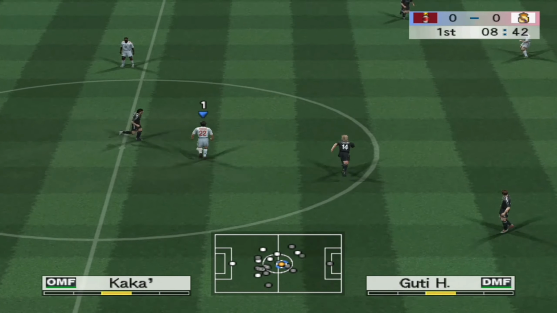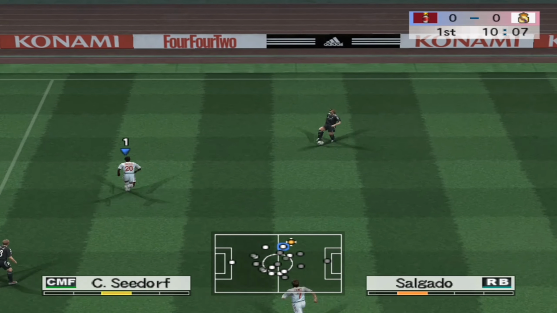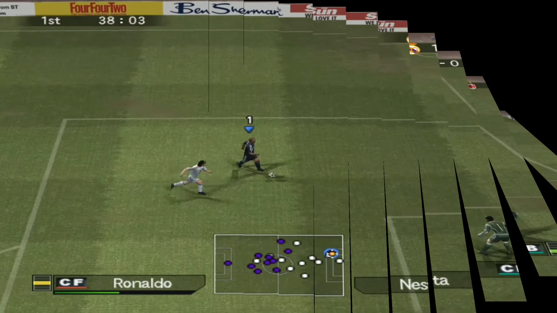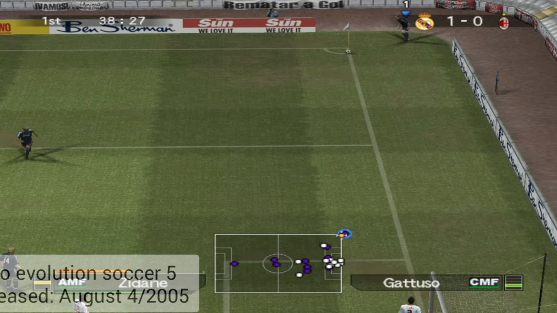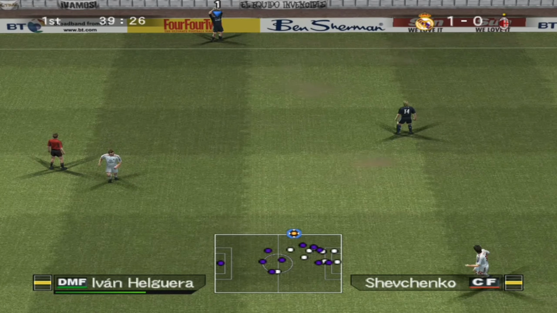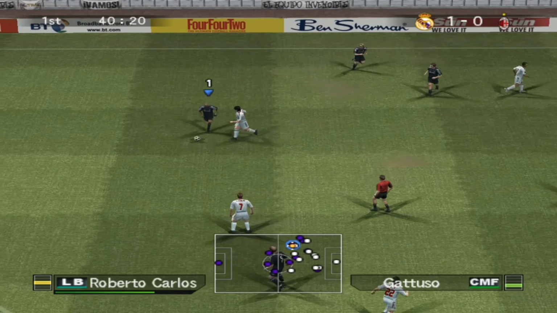Gattuso. Kaká. Moves the ball towards the left flank. Taps it back. He passes it to the right. Salgado. Samuel. Rui Costa. Kaká. Looking for the shot. And the goalkeeper puts it out for a corner. It's given a bit of height. Clear by the defender. Throw in. Sliding tackle. 5 minutes to go to half time.